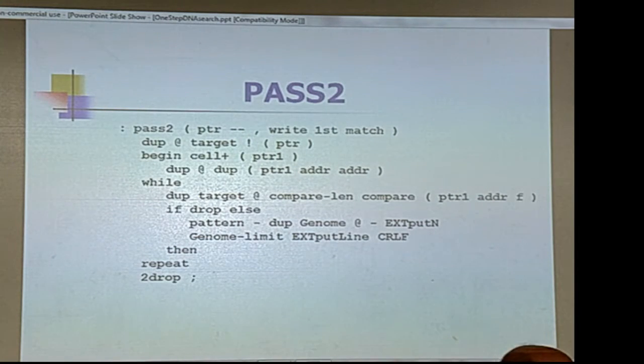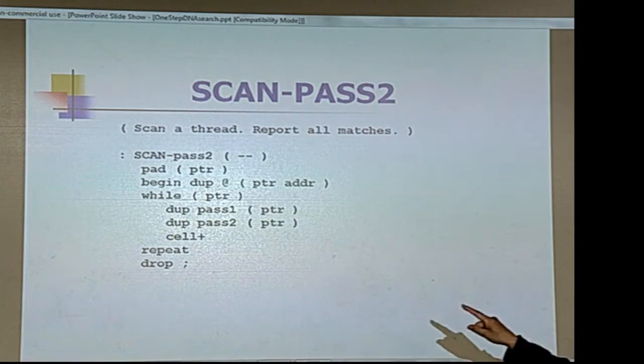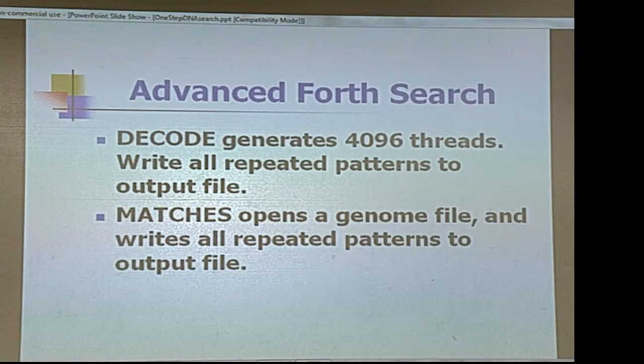So this one just combines, initializes everything, and because all the data are stored in pad, you start from the pad and go down the list, and do the pass 1, and then do the pass 2, and all the matching patterns are written out, and you can return and do the next one. Okay, the next one, do code, just combines everything and starts out the genome file and does the first, looks up all the, builds a thread, okay, and does the pass 1 search and does the pass 2 search.